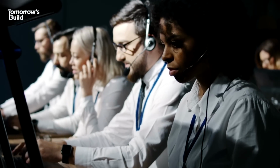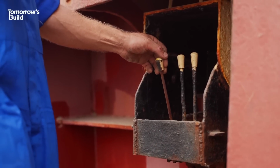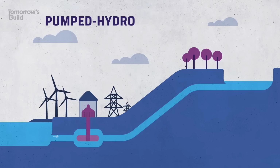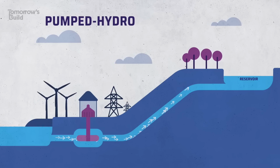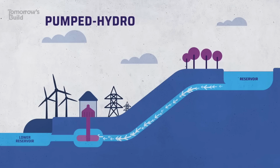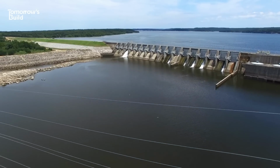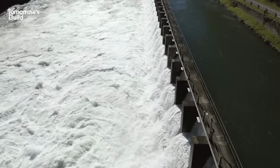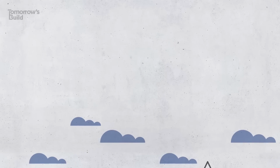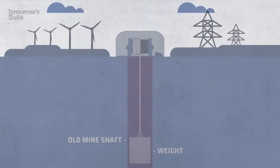So the folks back in the control room might be able to draw a little bit of energy from lithium batteries, but another lever they may want to pull is pumped hydro. Here's how it works. When energy is abundant, water is pumped uphill to a reservoir. When more energy is needed in the grid, water is released to a lower reservoir, turning a generator on the way and producing electricity. It's a clean, elegant, tried and tested solution. In fact, it's already the biggest form of stored energy in the US, but it's expensive and takes up a lot of land. Which is why another technology is being looked to as the future of green energy: gravity-fed batteries.